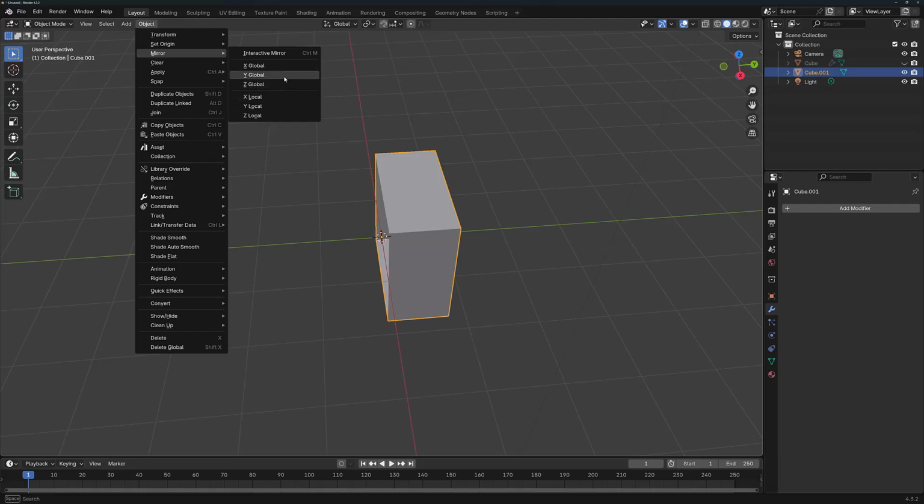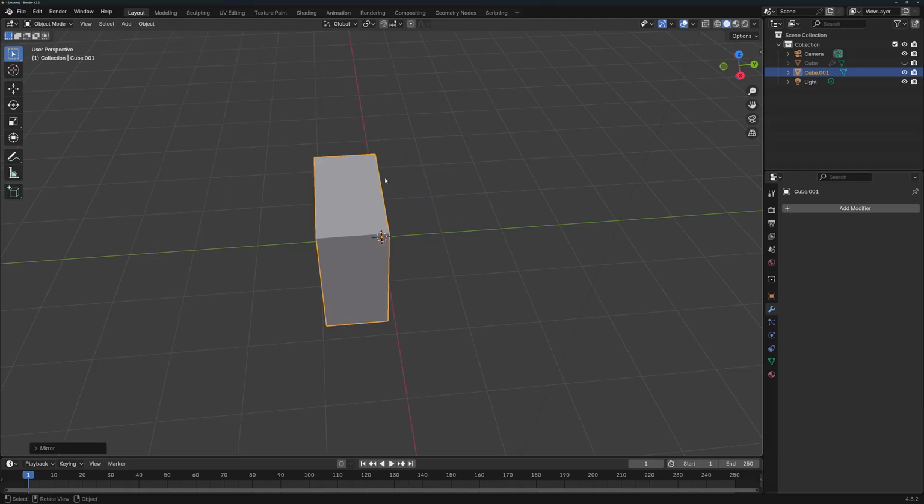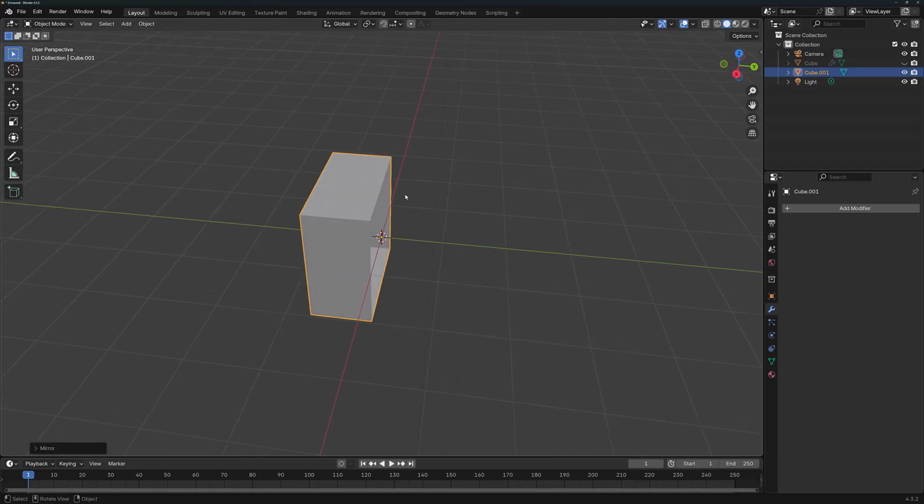The key difference here is that when you choose one of these options, it's simply going to flip your existing geometry over that specific axis using the object origin as the reference point. You can change how this works in the operator panel, so you can define either the X, Y, or Z values, as well as the specific orientation that you want to use.